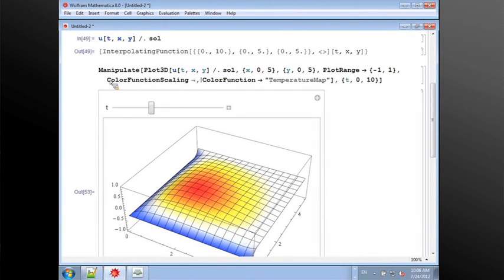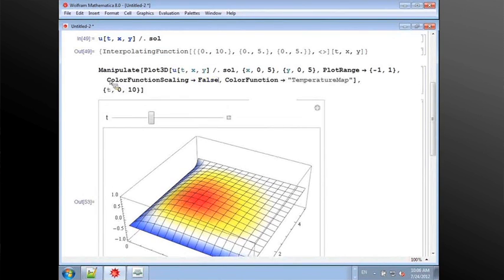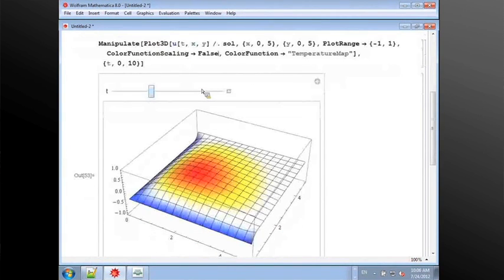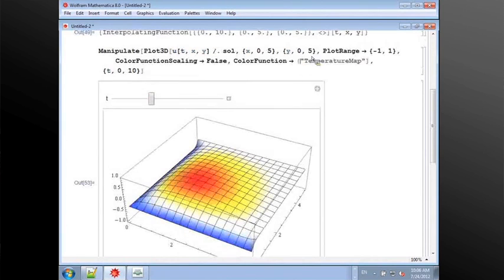So, one way to avoid that is color function scaling function. Essentially, what it does is, instead of scaling your color according to your minimum and maximum, it just fixes it. Now, another problem, the color function in all those maps only takes value between zero to one. So, you have to manually, unfortunately, rescale that. And I also show you code.